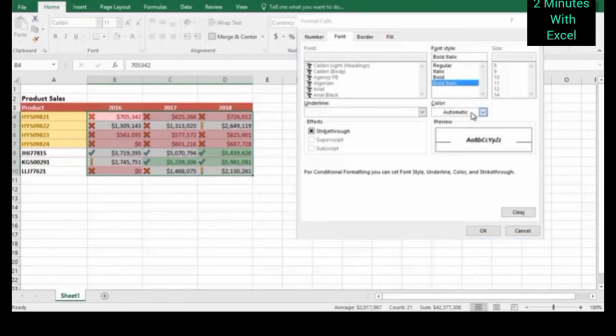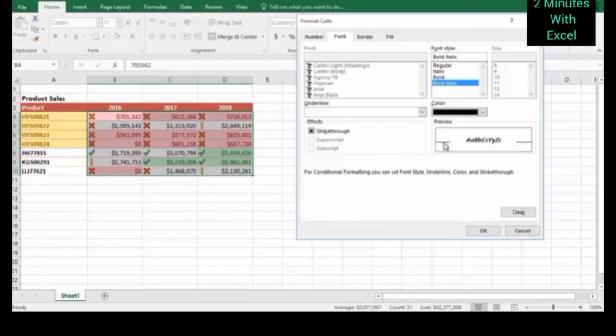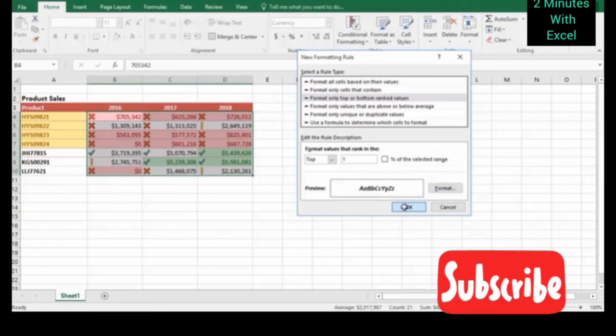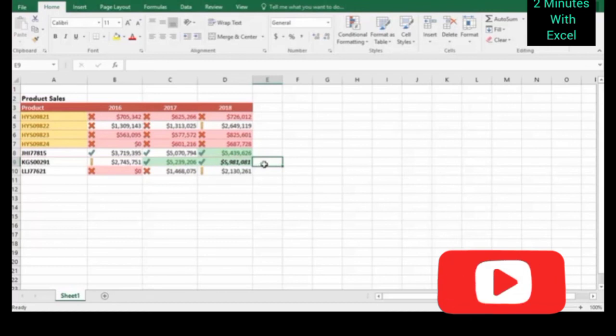And in the color, I'm going to click Automatic and then click Black to make sure that I've got a black font. And then I'll click OK. And I'm going to click OK in the New Formatting Rule dialog box to apply this rule. And in my spreadsheet, I can see that the highest value is now bold and italic and black. You've now seen how to apply custom conditional formatting in Excel 2016.